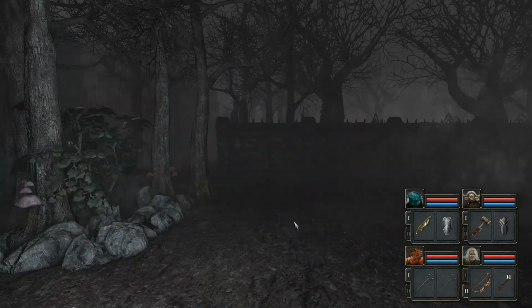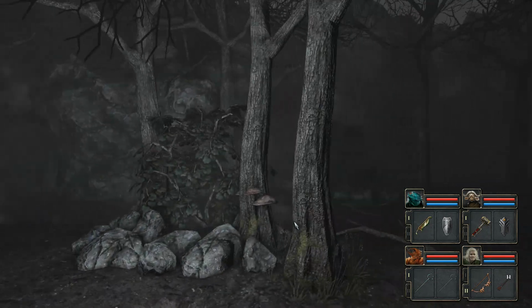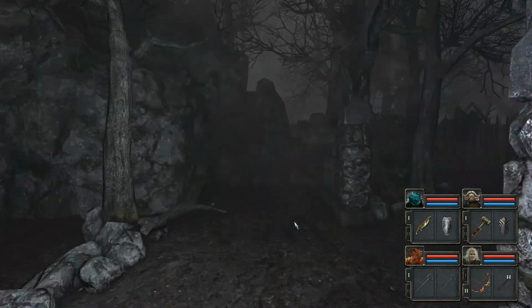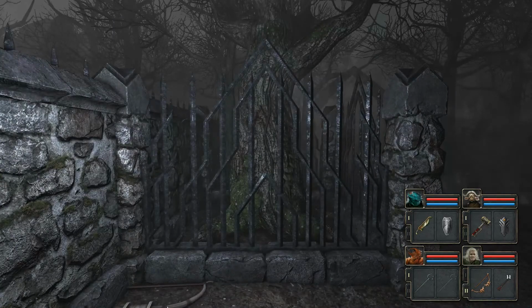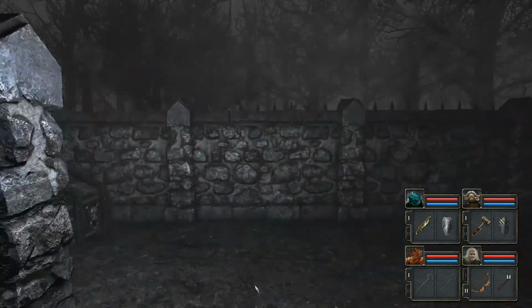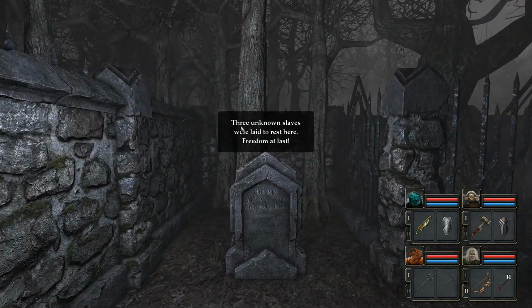The cannon seems tough. So I thought I'd show you the cemetery, and I actually cut out the few minutes I spent here because it was kind of not very useful. But basically, I switched my... That's where I dropped my old bow. And in this chest, there were some cool things.